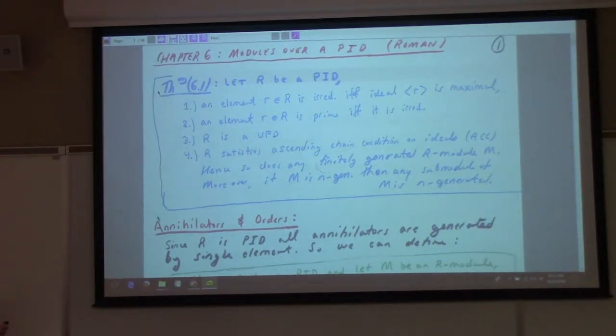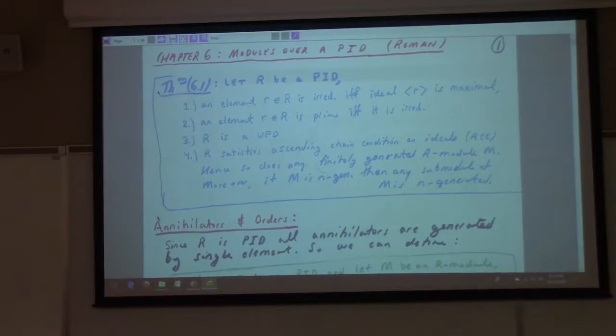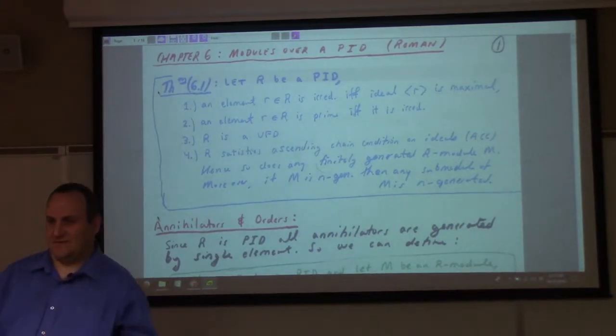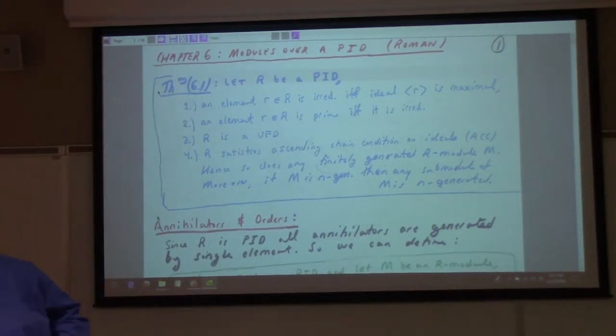All right, so let us take a quick stroll down memory lane. Let's see here. So I told you the things at the start of last class. In particular, that's a quick list of what is important about R being a PID. Hooray! Now I have turned back 80% of test 2. All right.